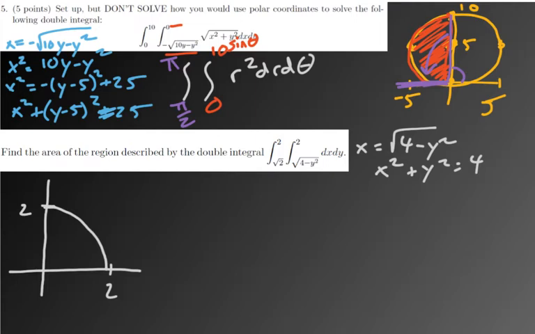But I don't really need much more of the circle because I can see the y value only goes from root 2 to 2, and I'm working with the positive square root. So I was working with this half, but then I can see that I'm only going to be using root 2 to 2. The kind of weird thing, though, is that x goes out to 2, okay? So x equals 2 is this line right here.